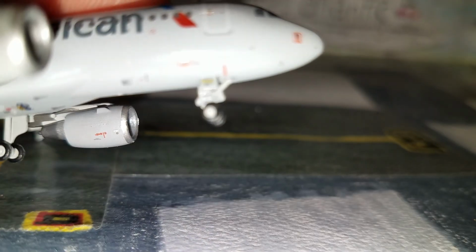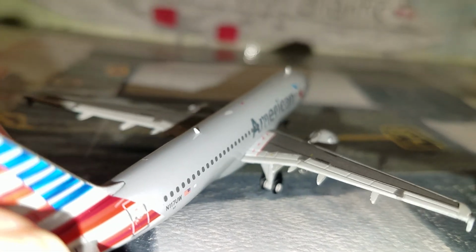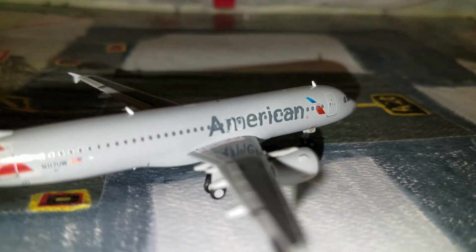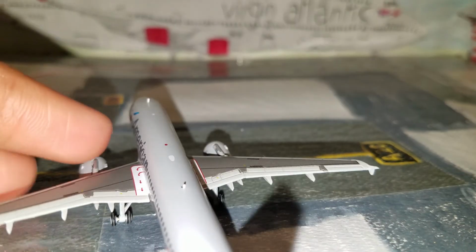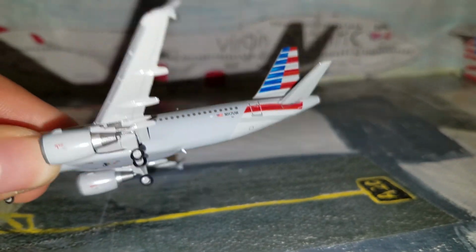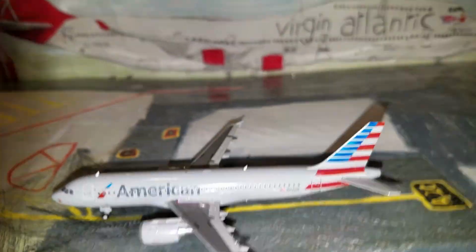But this A320 seems to have a lot of chips on it. Whoa, this successor of the 76, huge. Yeah, there seems to be a lot of chips on it. I like this model a lot, besides the chips in the front landing gear, but that's no biggie. It does have a lot of antennas, though. I think it has less antennas than our A320 JetBlues. No, it has more than it. They don't have one on the bottom. So this guy has more antennas. But that's that model.